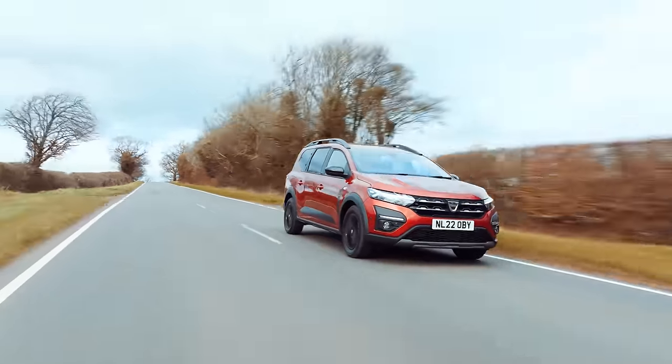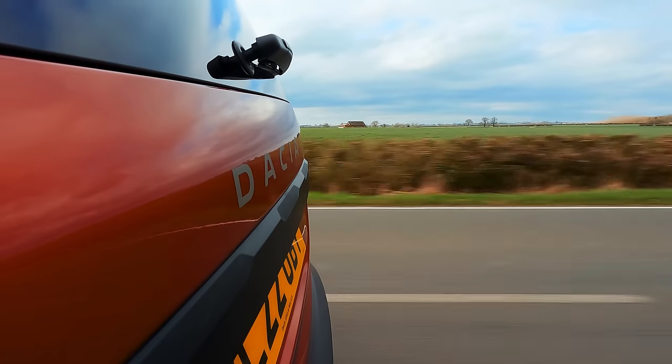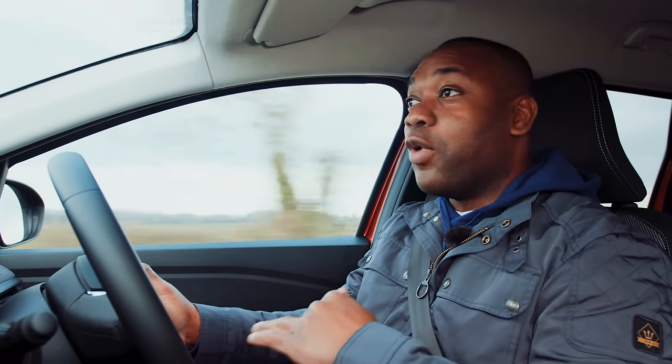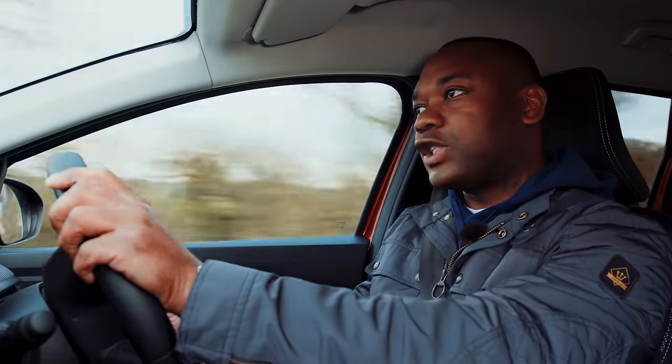So what is the new Dacia Jogger like to drive? The engine is a defining characteristic in this car — a one-litre three-cylinder making 110 horsepower and 200 Newton metres of torque. That's not an awful lot for such a big car. But where I was worried, I needn't have been, because the performance is pretty decent. On paper it's not lightning quick — 0 to 62 in 11-odd seconds — but out here in the real world, knock it into third and floor it, and the pickup is more than adequate. Even in fourth gear you get quite a lot of oomph when the turbo kicks in.